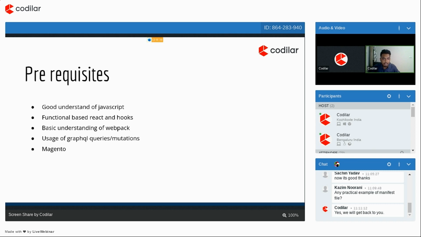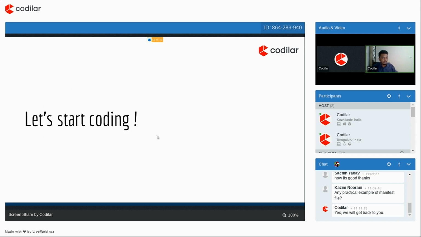Okay, and some understanding of Webpack, how it works and what it is used for. And along with that, two more things: one is Magento, and the other thing you have to know is GraphQL. So what are queries and what are mutations, and how do we write a GraphQL query to get the data or the mutations.